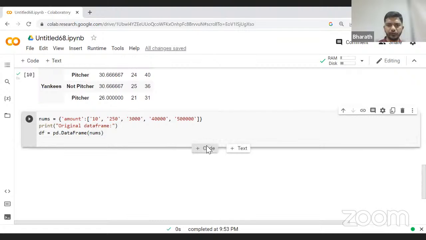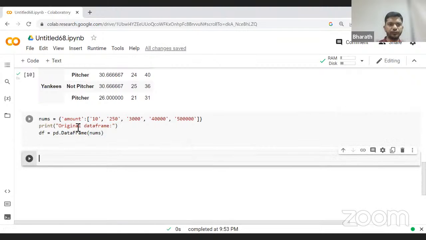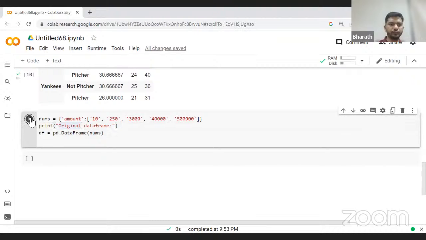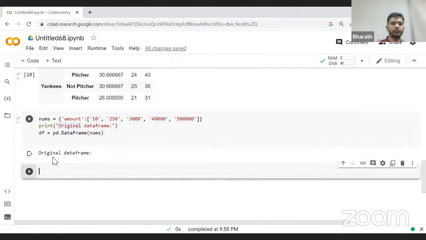Let me put this on the other side. And then if I print my data frame, this is what I get.